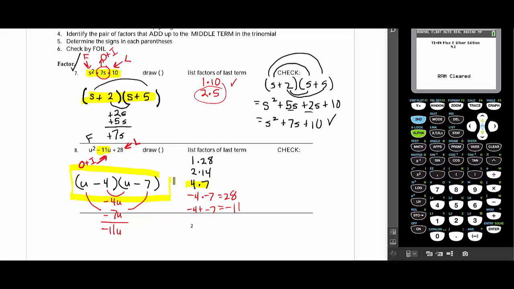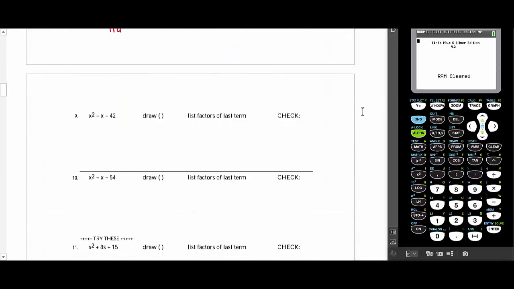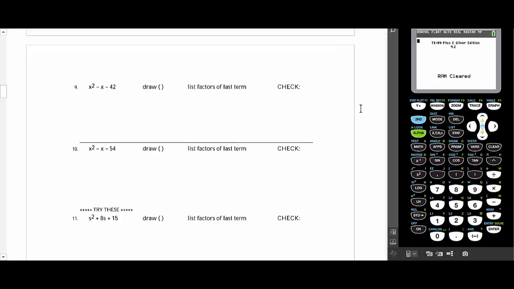This is all about numbers, okay, and how numbers add and multiply. That's totally the idea. Any questions about that? Would everybody be able to check that okay? Okay, that's super important. That's how you catch mistakes when you do stuff. Okay, let's do a couple more of these, and I'll let you practice a few of these.